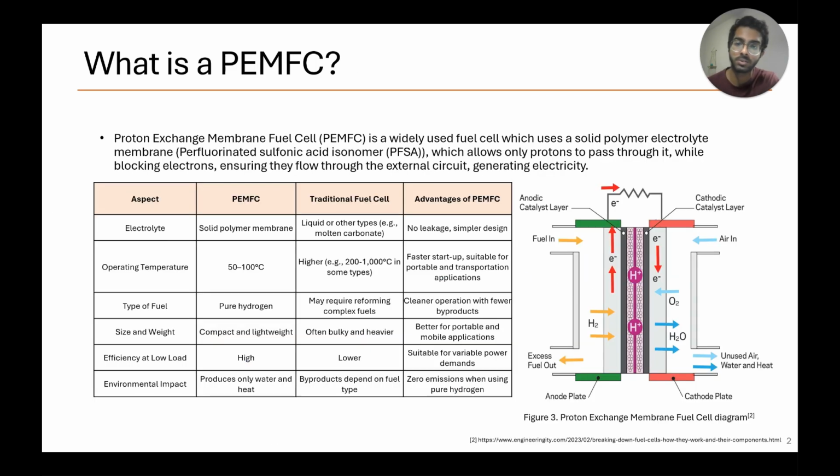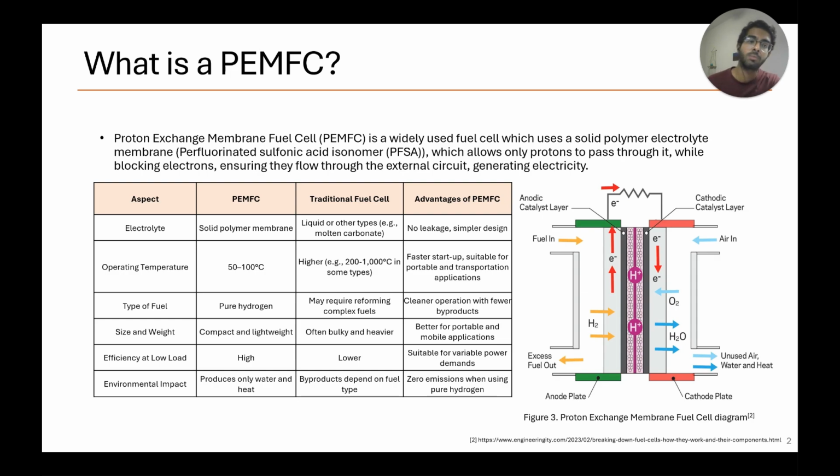Let's talk about proton exchange membrane fuel cell, or PEMFC. This type of fuel cell uses a solid polymer electrolyte membrane, which is made of PFSA, that is perfluorinated sulfonic acid ionomer. This material only allows protons to pass through it while blocking electrons, and this ensures that the electrons only flow through the external circuit, which generates electricity.